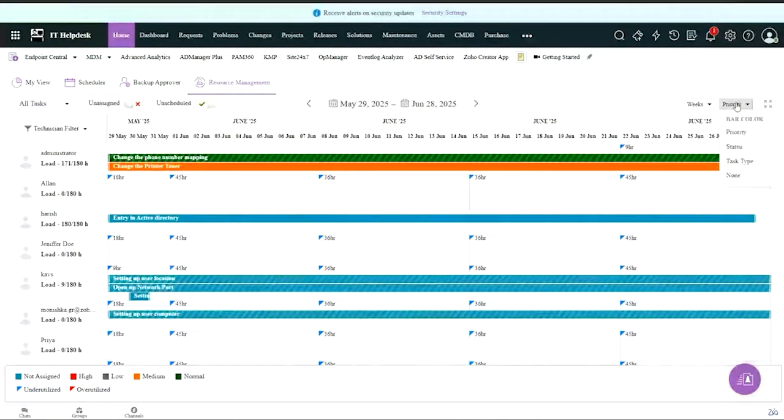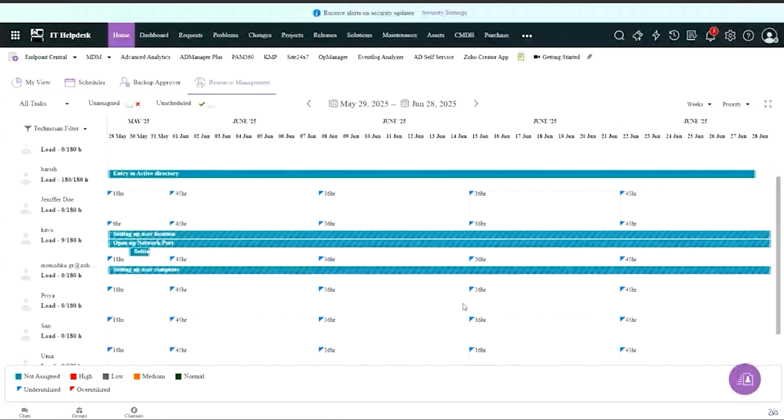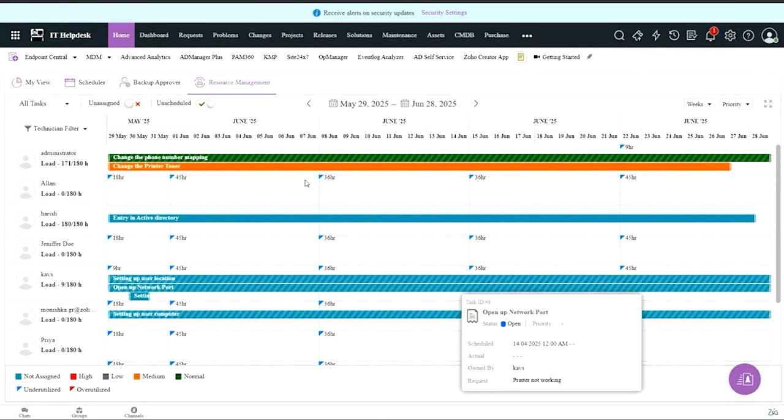And you can also filter based on the priority, status, and task type. And using the color code functionality, you can check what all tasks or priorities are going on.